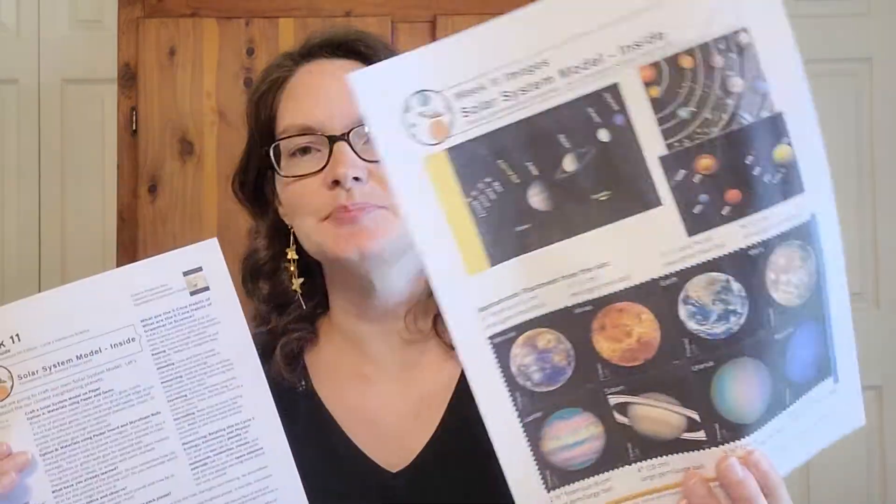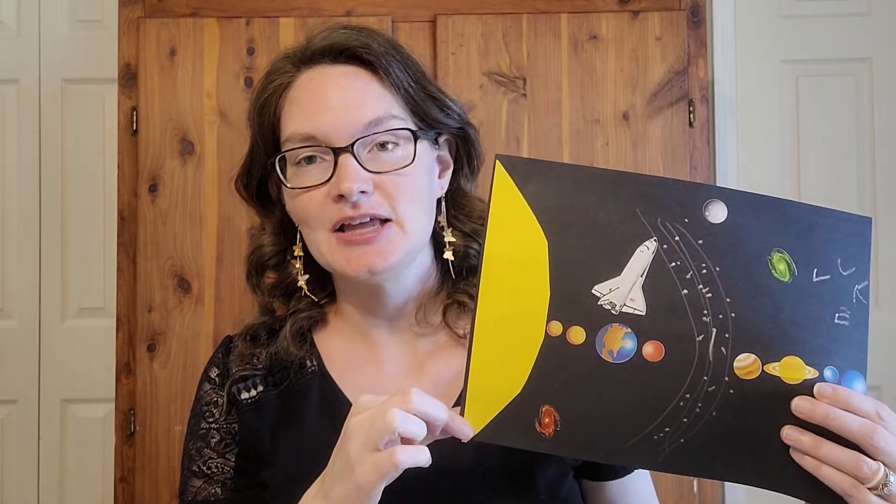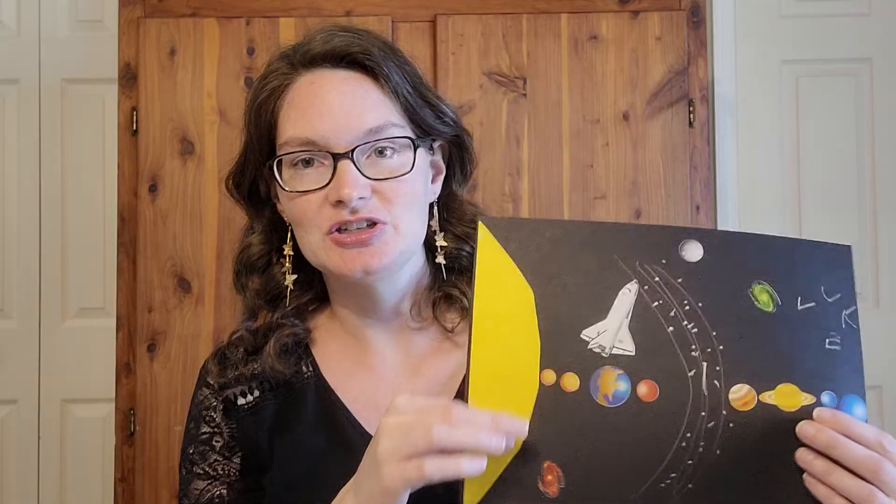There are a lot of different ways that you can do this. Our foundations guide on page 193 has a lot of suggestions. Nicole Liam's Science Script from CC Connected also has some suggestions and some pictures of ideas and pictures of the planets. You're just going to make a model of the solar system — you could take a black piece of paper and just use some yellow cardstock or construction paper to make a Sun.